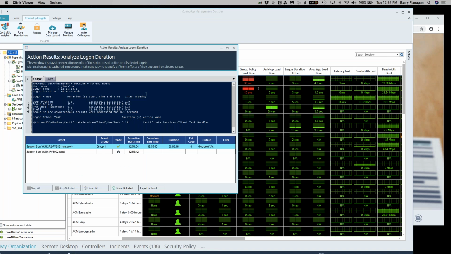So this is the output of the analyzed login duration script. So it drills down more. This is obviously a user that we looked at earlier, but this script actually will get down deeper into the problems that you have. This user didn't have any problems outside of those sections that we looked at, but that would be my recommendation, is run this deeper dive analyze login duration script that really goes much deeper beyond the most common components that we see that impact login duration and can help you identify what your problem may be.